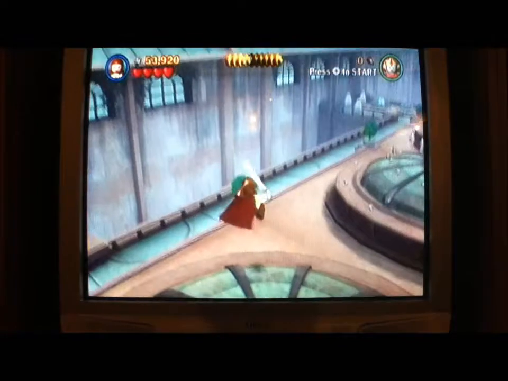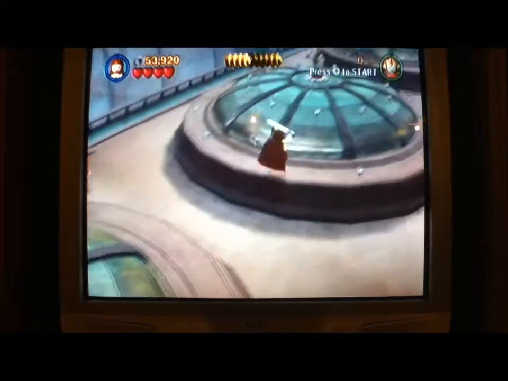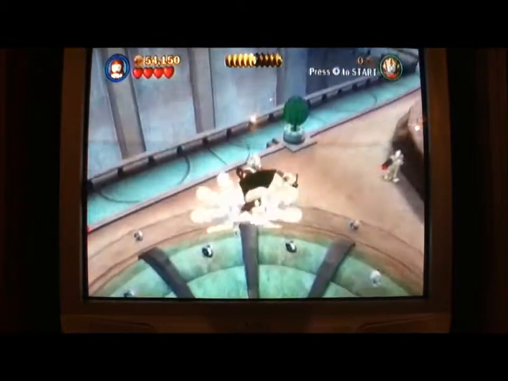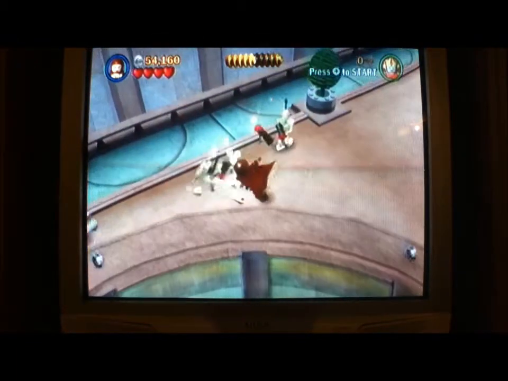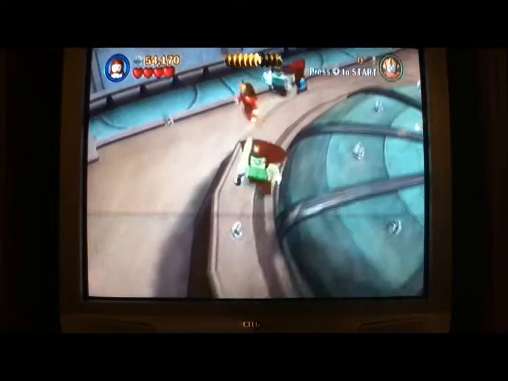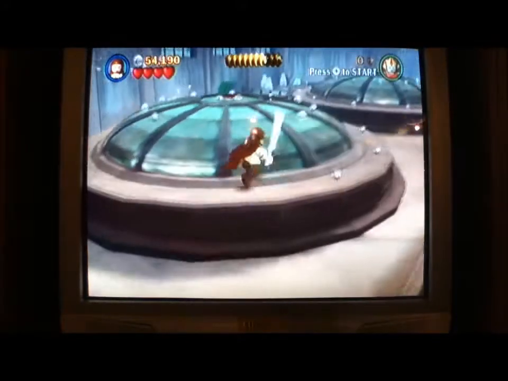So, when we get to the other side, we'll see if it opened up anything. Or we can see from here. There's some more battle droids right there. I think, yeah, it did. And as you may have seen, there's a mini kit up there. I don't know if it is possible in the story. We can see in a moment.